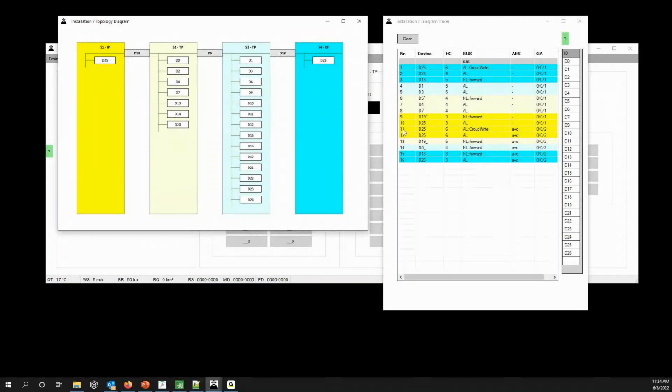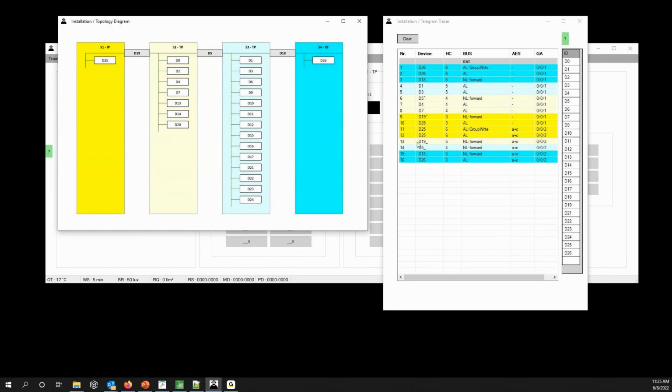If we look again closer at number 11 here in the telegram tracer, then this is indeed a telegram sent by D25, this switching actuator. Because the only other device involved in this group address is also an encrypted device, D25 will send it out encrypted.